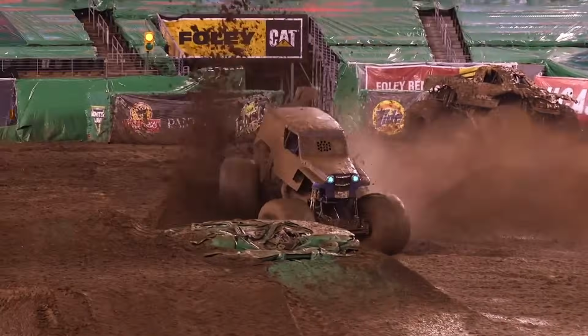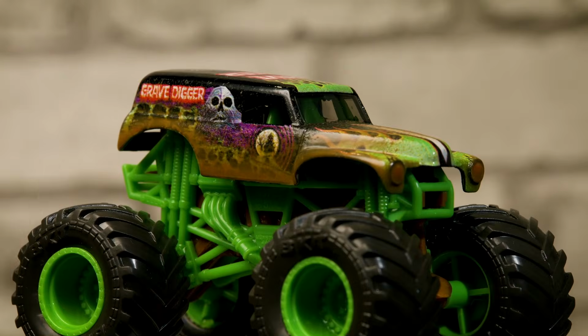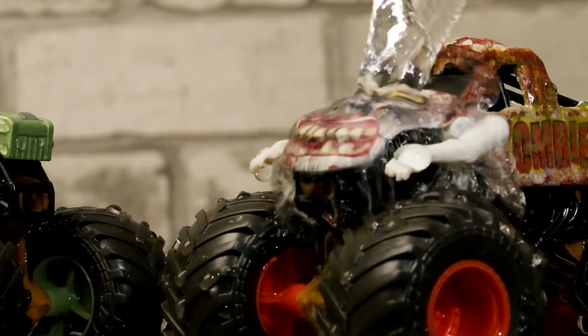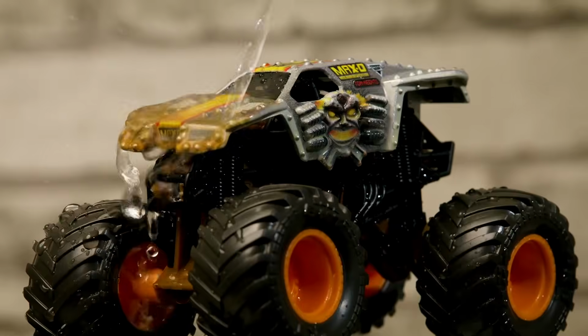Monster Jam trucks get down and dirty with the new color change trucks. Now you can clean the dirt away with Monster Jam Dirty to Clean trucks. Watch them show off their down and dirty deco and get clean for their next round of arena action. This video will show you how to turn your trucks from dirty to clean and back again.